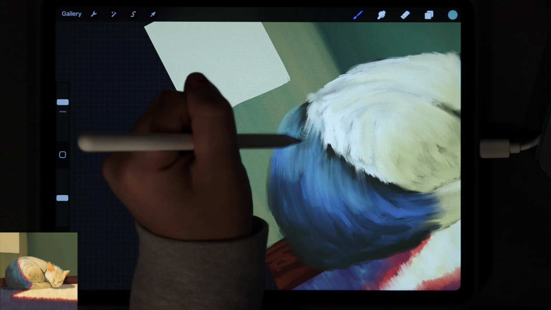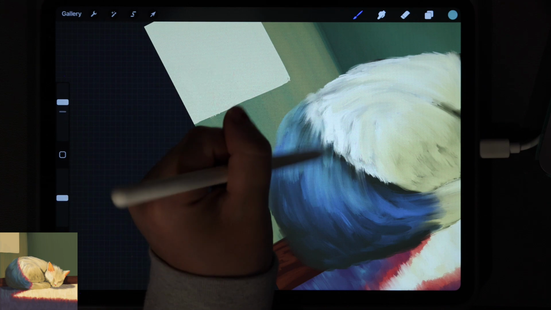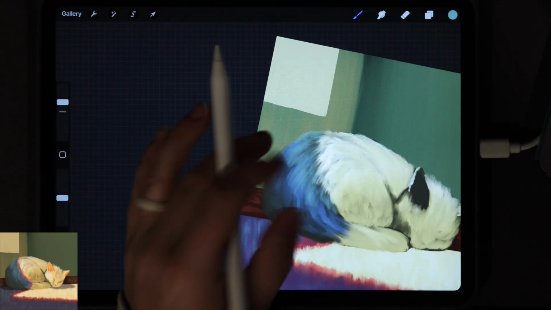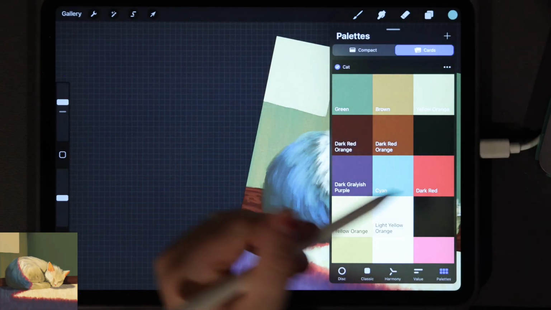And I am just going to blend a little bit of this line here so it's not so stark because we are still going to add that red in. So I didn't want to be as much of a stark contrast.